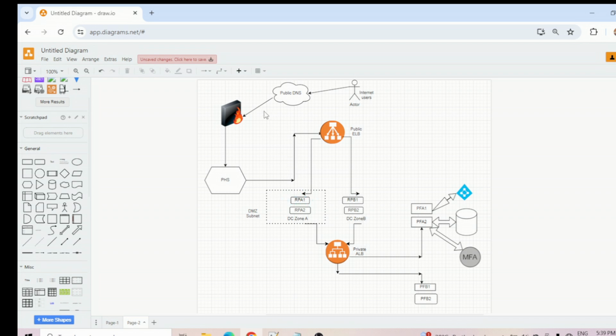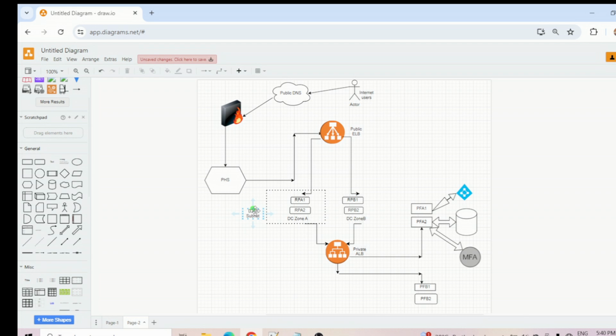So basically you have a firewall, and you have a DMZ subnet which creates an extra layer of protection from external attack. That means if any malicious or unauthentic request, any kind of malware attack or anything else happens from the external area, it can just stop that, because it's creating an extra layer of protection from external attack. So it's a logical subnet that creates an extra layer of protection.